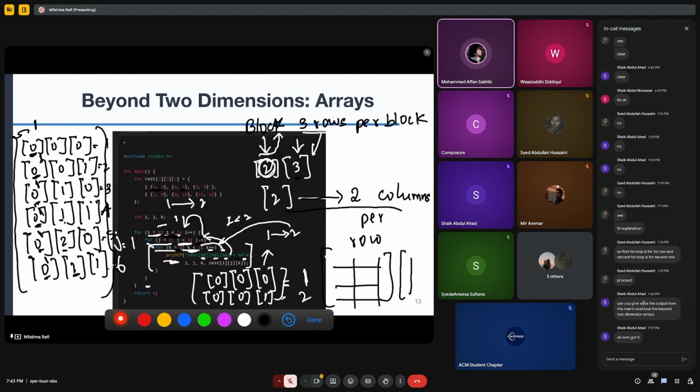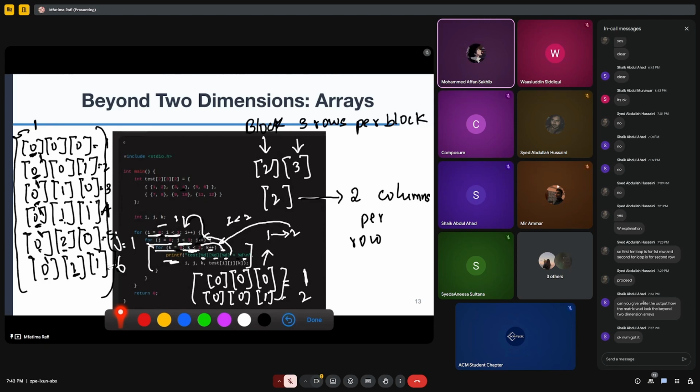Same 3 rows will be there, and 2 columns will be there. These values which we have stored here, this 1, 2, 3, 4, all these values will be stored in these matrices. If you basically understand how the loop is working, it is easy. If you have any doubt in the loop here, in the program, you can ask me. If not, I can proceed.